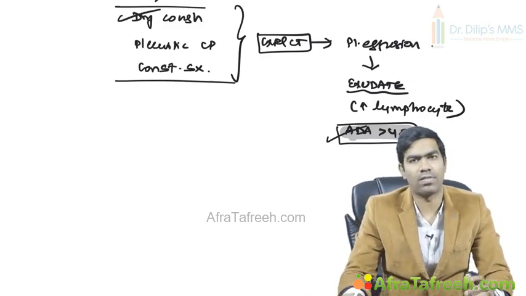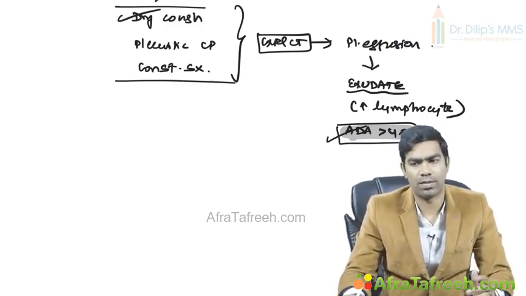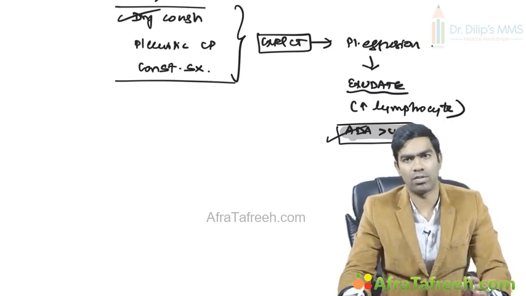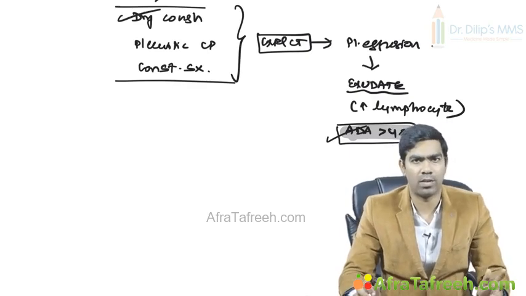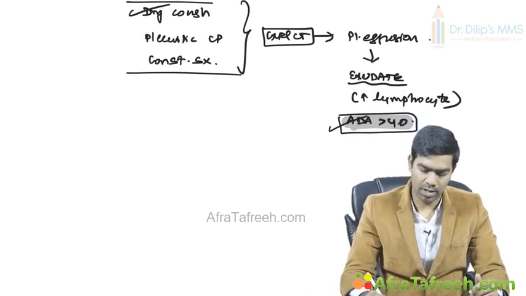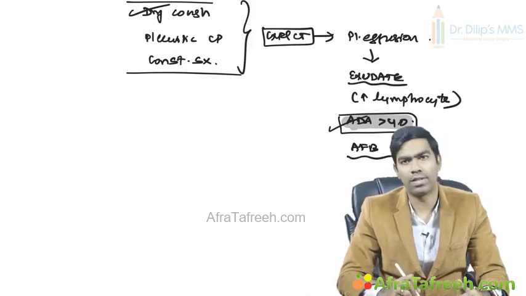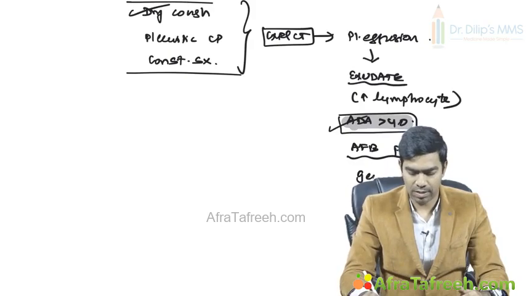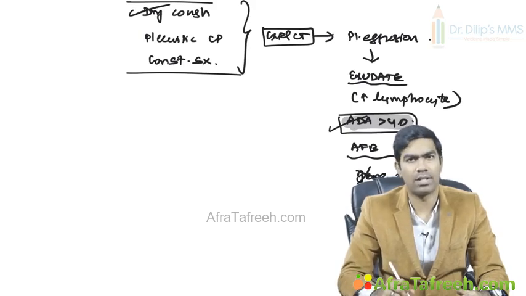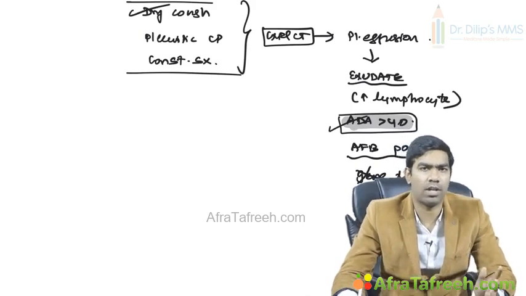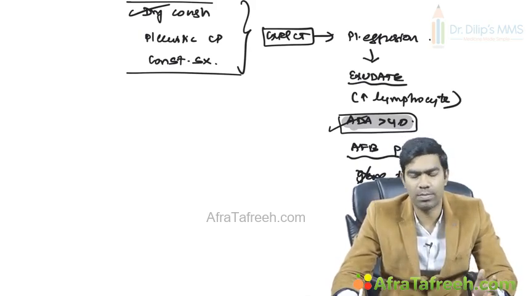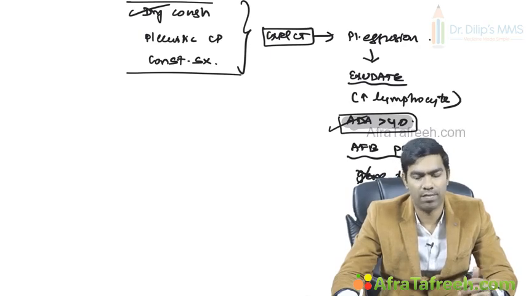So this is what we refer to as clinically diagnosed tuberculosis. Without any microbiological evidence, still you can diagnose tuberculosis by just seeing ADA more than 40. We call this clinically diagnosed tuberculosis. Remember, AFB yield is very poor, so you often get a negative test with AFB. And GeneXpert is typically again not recommended. Cartridge-based nucleic acid amplification test, that is GeneXpert, is not recommended for use in pleural fluid by many authorities in India and WHO, just because the sensitivity and yield is very poor.